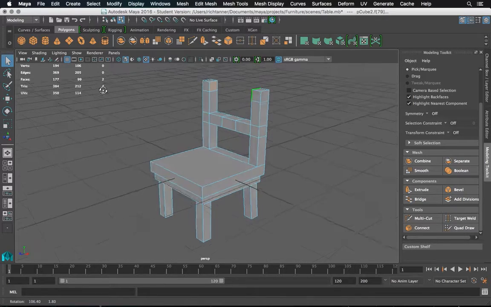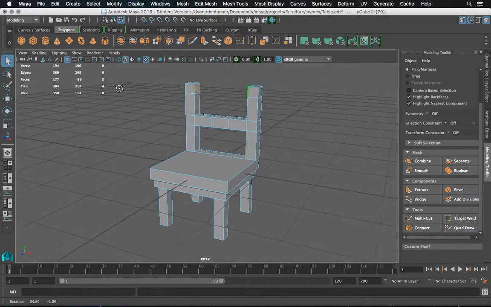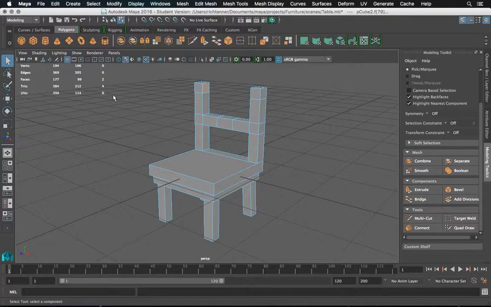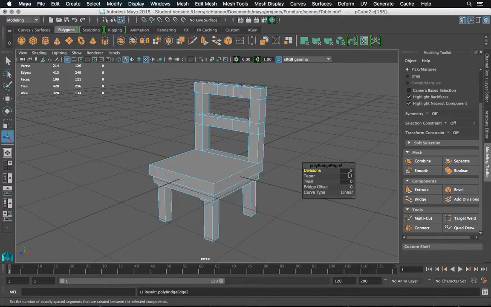So when you know you're going to be using a bridge modifier or a modeling tool, you need to make sure that you line up and create exactly the amount of geometry you're going to need on either side of that. Anyway, I'm going to click bridge. I'm going to go back to 2 again on that. And that's good.